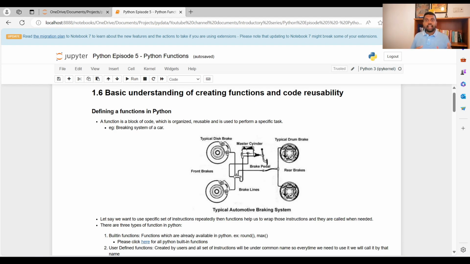So now let's try to understand how exactly we define a function and what the different types of functions are that exist in Python. There are a few types of functions that exist in Python. First is the inbuilt functions. These are functions that usually come with Python when you install it. Then you have the user-defined functions. These are functions that we define based on our own requirements. And then you have the anonymous functions. These are like disposable tools that are utilized to undertake small instructions. So let's go over them one by one so that we understand how they work.